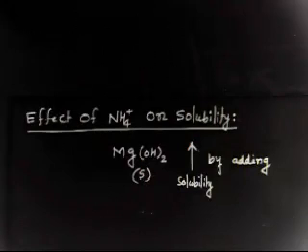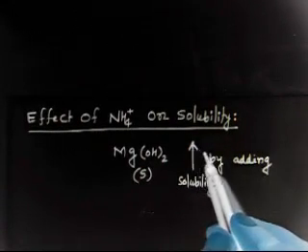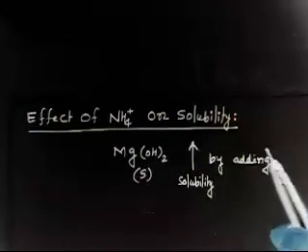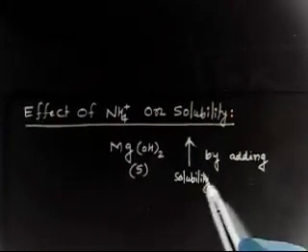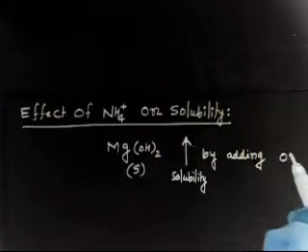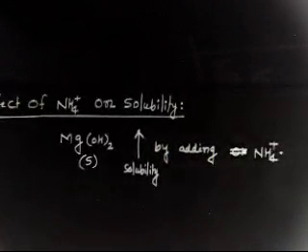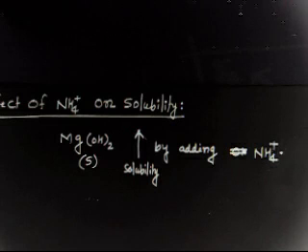If you are coming to the lectures, you must be familiar with the meaning of this kind of arrow, the down arrow and so on. So you can understand. The solubility of Mg(OH)2 can be increased by adding NH4+. Can anybody tell me why this is so? I am asking a very simple question. Adding NH4+ will increase the solubility of Mg(OH)2. Can anybody tell me what the reason is? You know the reason. There is no chemistry involved here.